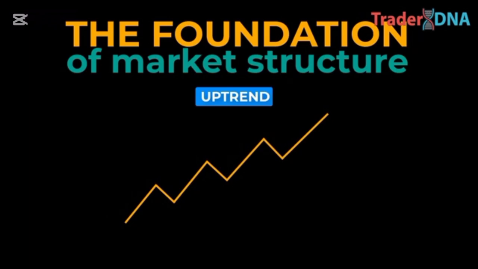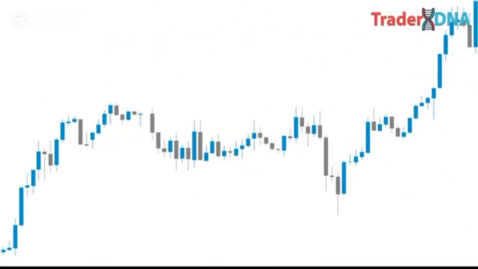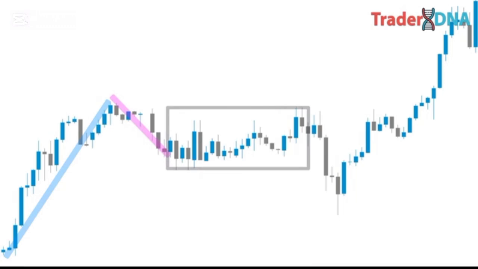But wait, here's the catch. In a perfect world, the market would always look this clean and predictable, but that's not reality. Sometimes it'll push up, pull back, and then nothing. It just stalls. Then it pulls back again, and only later does it decide to go higher. This back and forth, unpredictable movement happens a lot more than we'd like, and it can seriously throw you off if you're not ready for it.